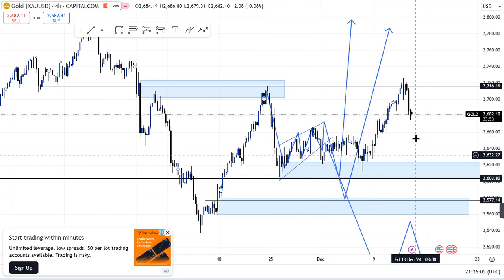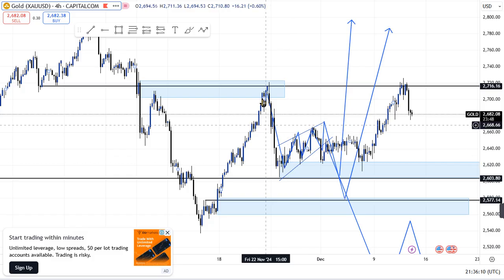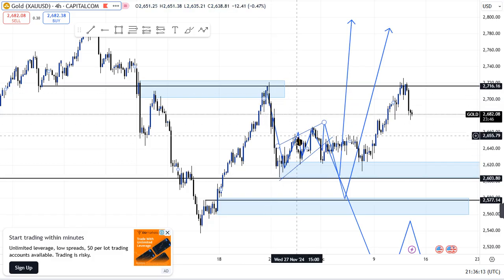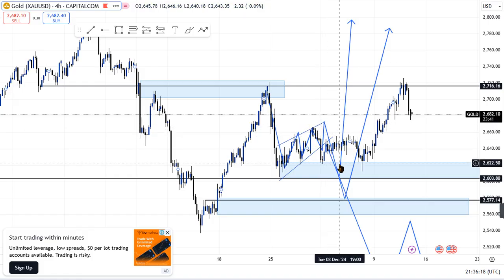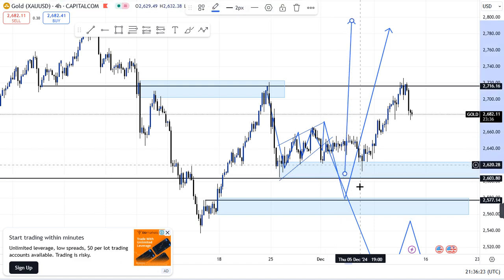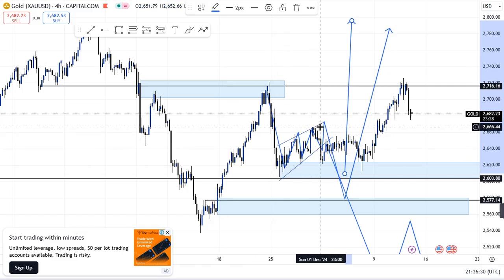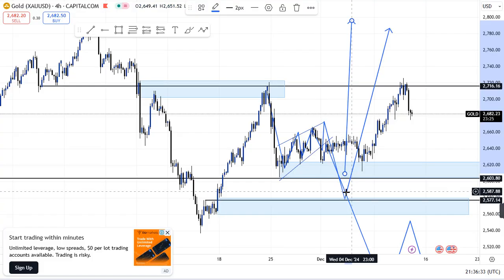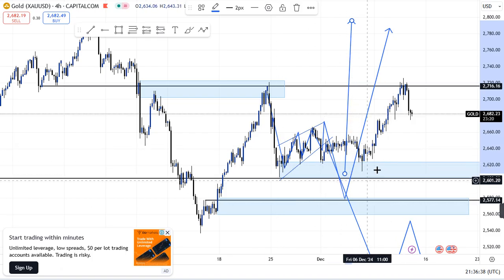So this is gold over here, right? On gold again, I was anticipating an overall uptrend, right? So what I saw over here was an impulsive move, then a corrective move, right? Then I wanted the market to pull back either to this region over here, or to this region over here. I thought maybe it would pull back to this region for a deeper retracement because we've got an impulsive move and a flag pattern, so I thought we'd have another impulsive move. So the areas that I was looking forward to were this area over here or this area over here. That's where I thought the market would react.